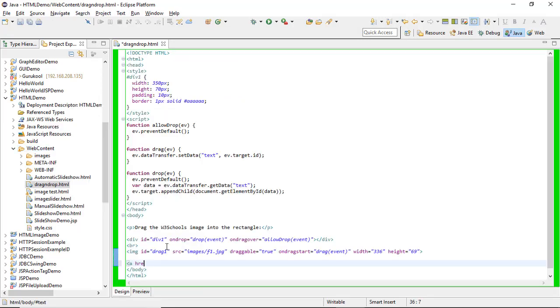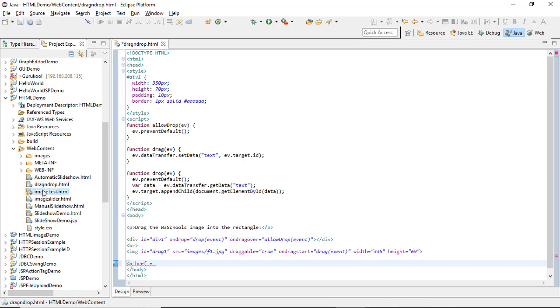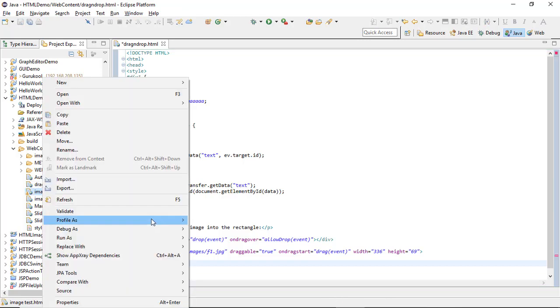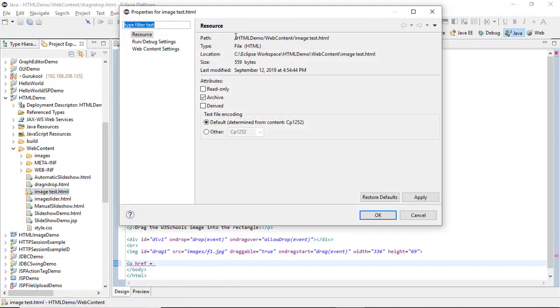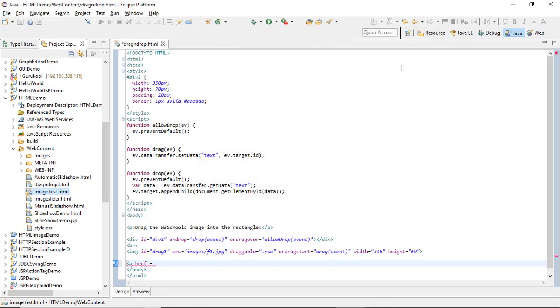So let's take a look at this href or your hyperlink for the navigation. I wanted to include the image test HTML. So what I'll do, I'll have an absolute path of this file instead of relative.